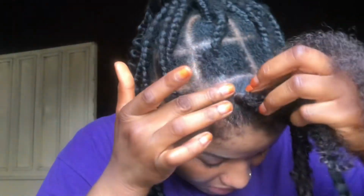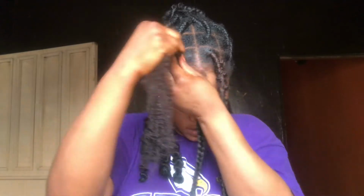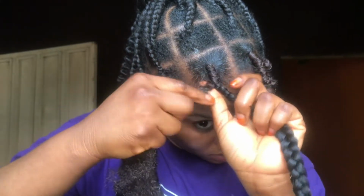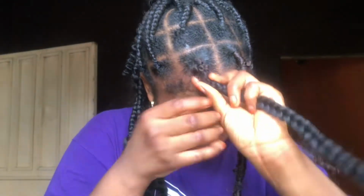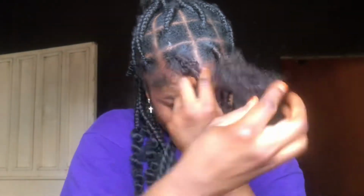So I think you've seen me make this tight. Then now I'm going to be teaching you the way you roll your hands, so you can actually bring this hair, because this is thick enough for the hair. So you start like this first, then you put your thumb inside the hair here. Then please don't make it tight, start making it loose. You can put your hand inside here and just make it loose, don't make it tight.